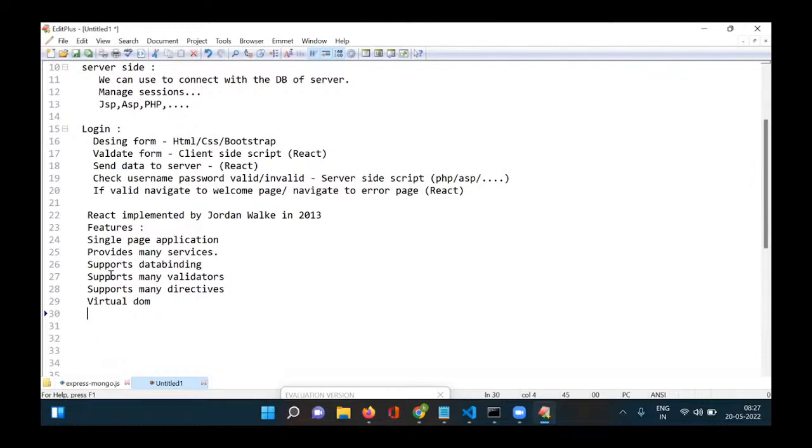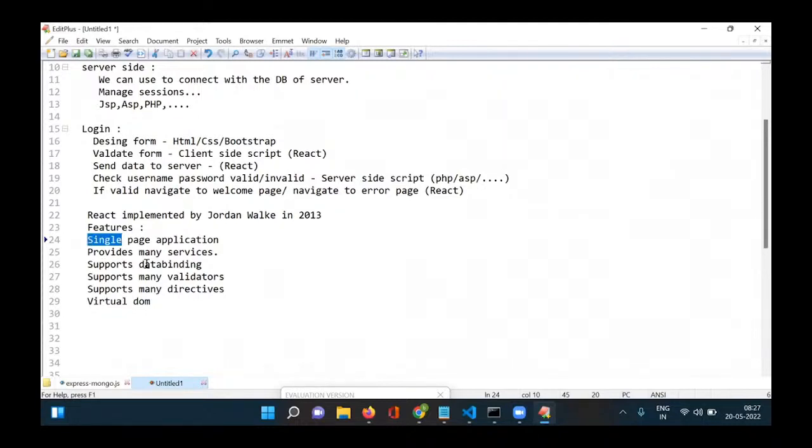I will show you how it is working, everything. Then you will get more clarity on this. Because of this virtual DOM, a React application is much faster than other applications. Even in Angular we don't have this concept. In Angular we have single page application. In Vue.js also we have the single page concept.